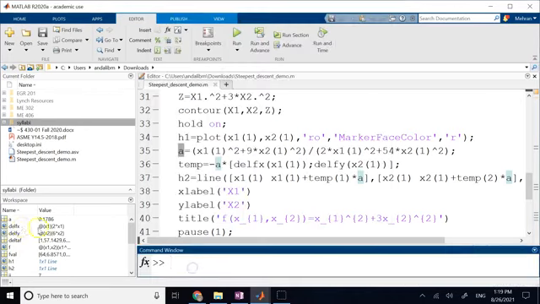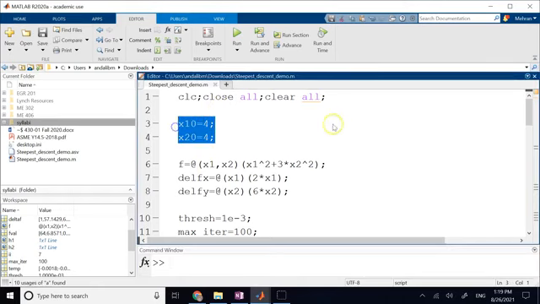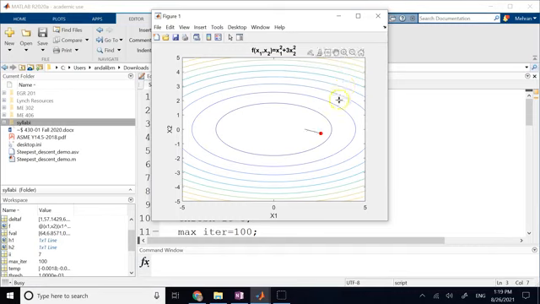If you look at my iteration count, you see it only took 7 iterations. Actually 6, because the first point is the initial point. So it really took 6 iterations for me to converge from the initial point to the goal point, right? The global minimum.